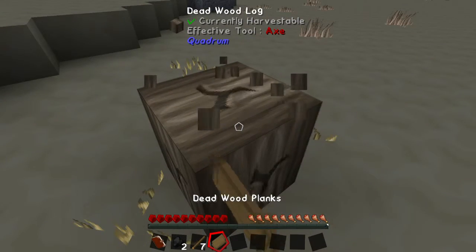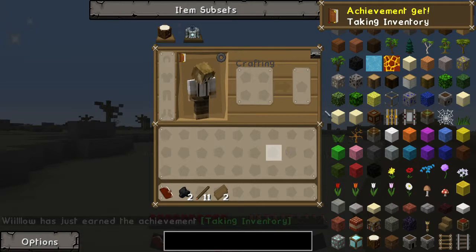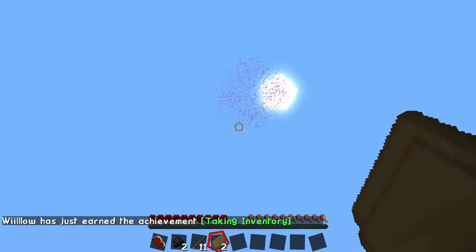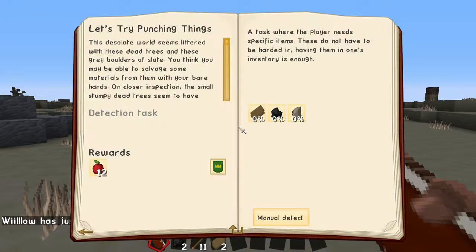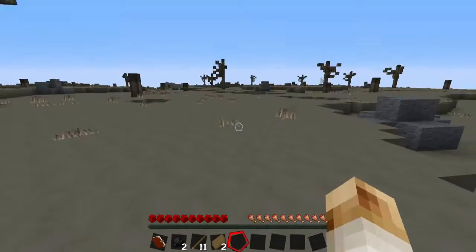So see, it doesn't give us normal wood. It gives us these wood planks. Oh! Quest complete! There we go. That's nice. I like that. It didn't give me fireworks all day. I like fireworks. It's very nice.